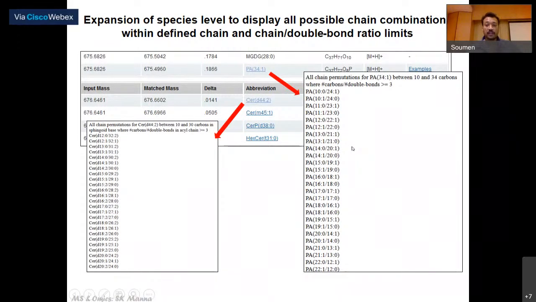And of course you could choose while you are searching, if you for some reason assume that there is no question of getting any odd chain fatty acid here, which is often the case if you are particularly looking into cell lines, etc. Then in that case, you may omit the odd chain fatty acids, and the list will be slightly reduced, but you will still not get the exact ID, because you still have many even chain combinations that will give you the same mass. So then you have to, of course, depend on the fragmentation pattern.